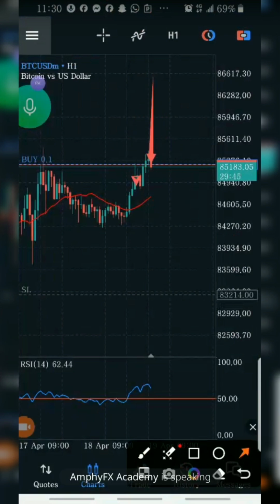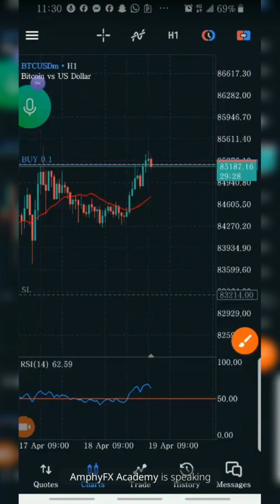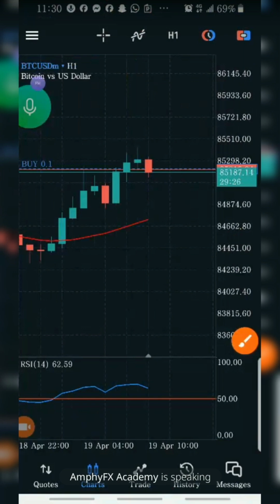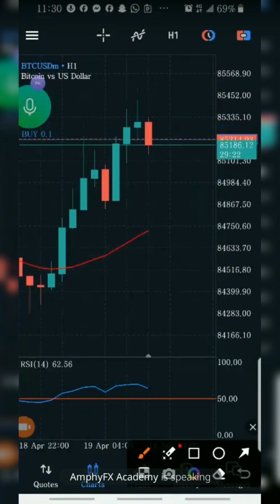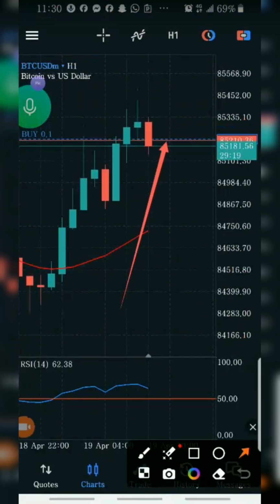I executed this buy position from here. I opened a position as buy from this level, from this buy. So that blue is telling me this is my position. But then let me show you something. There is this red and green line you are seeing. You can see it moving with the market.